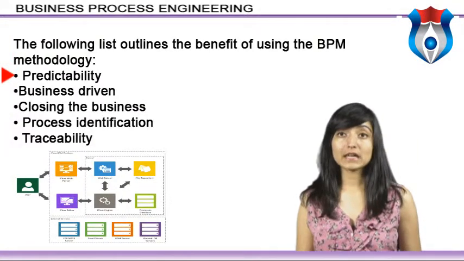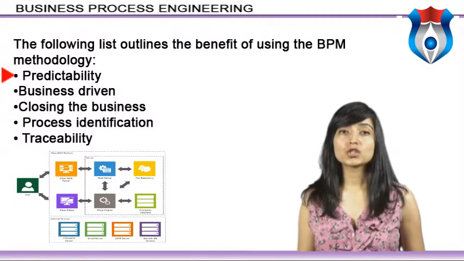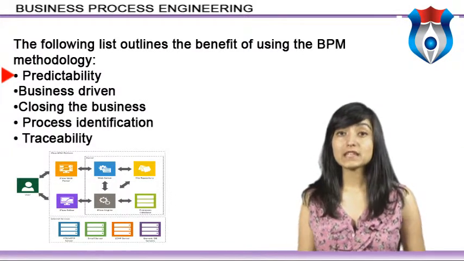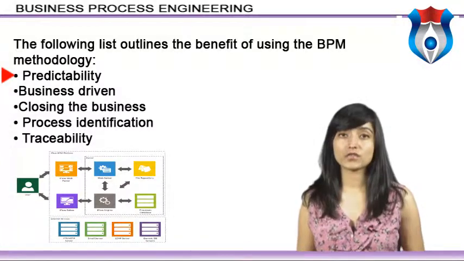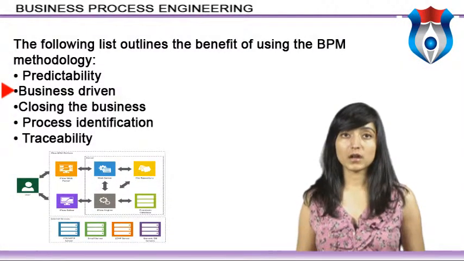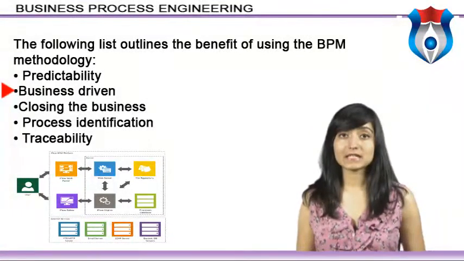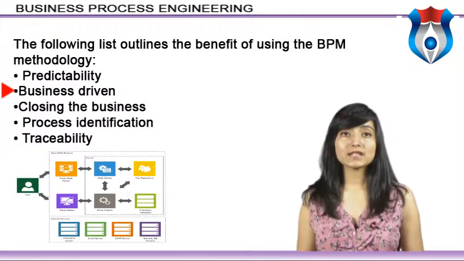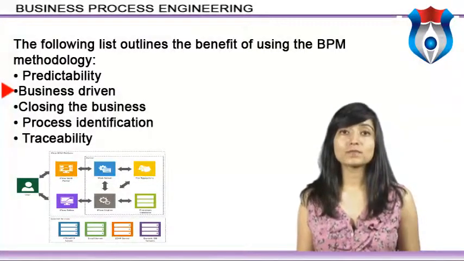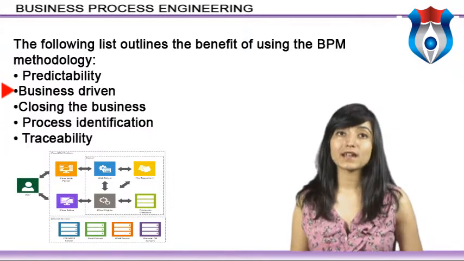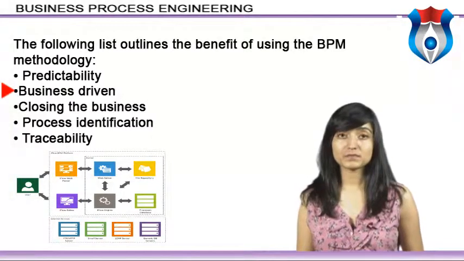Predictability. By applying a consistent, proven approach to BPM engineering, the results and the cost can be determined in advance with a high degree of confidence. Business-driven, by identifying a range of well-known business motivation artifacts as drivers for business process identification and providing analytical feedback based on business-defined KPIs. The Oracle BPM method effectively ensures continuous alignment with business needs.